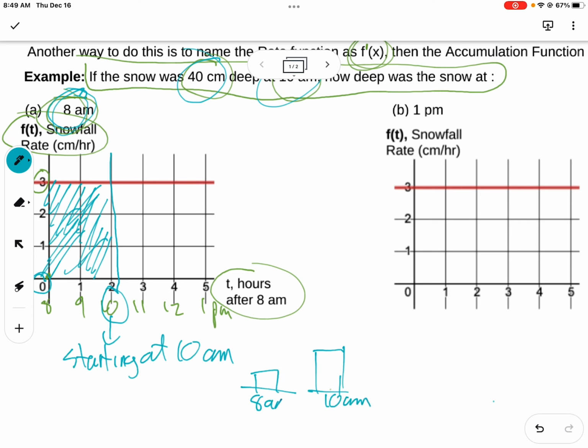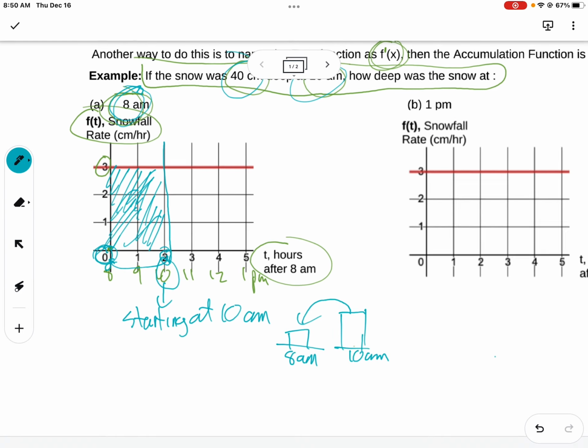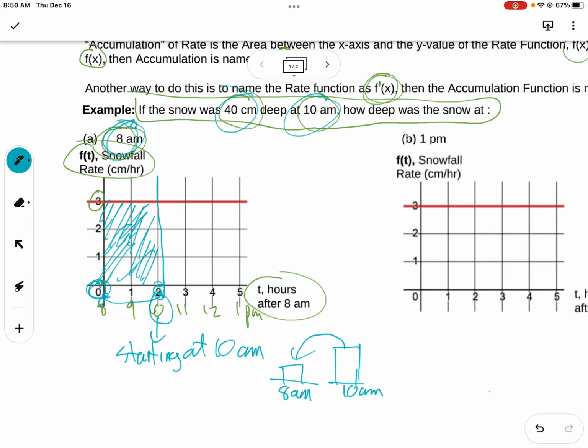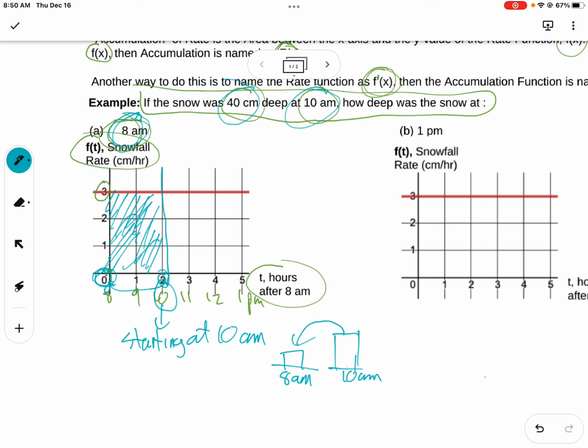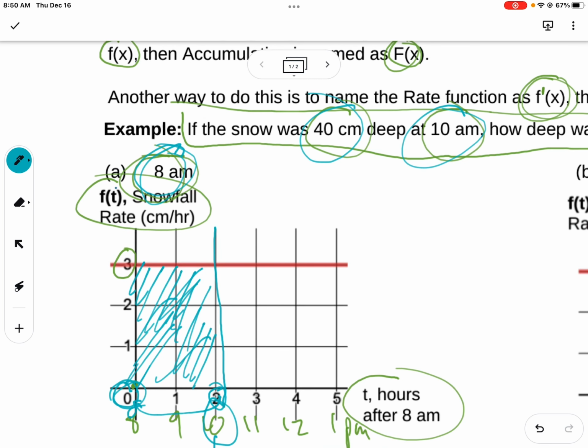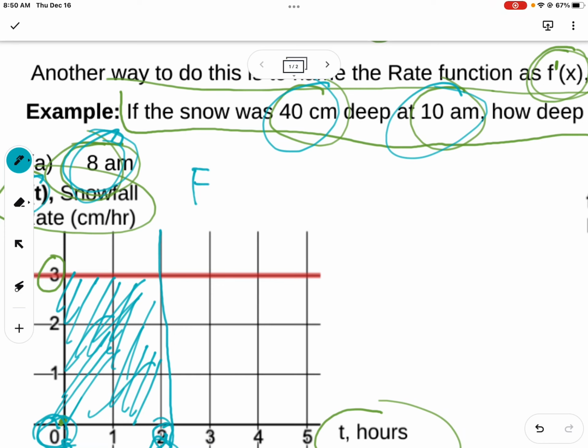than 8 a.m. So if I look back in time from 10 a.m. to 8 a.m., which I have to do in this situation, will there be more or less snow? There'll be less snow. And the reason for that mathematically is that our delta x is 2 to 0. I'm changing from 2 hours to 0 hours. So it's 2 hours in the past. Okay, so calculation-wise, I'm going to call f at t, by the way, the snowfall rate. So that makes big F at t the accumulation function.